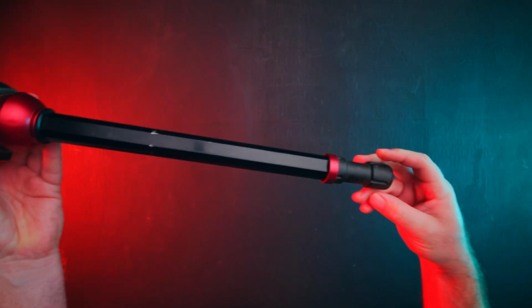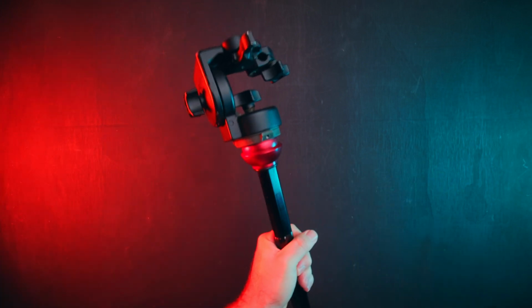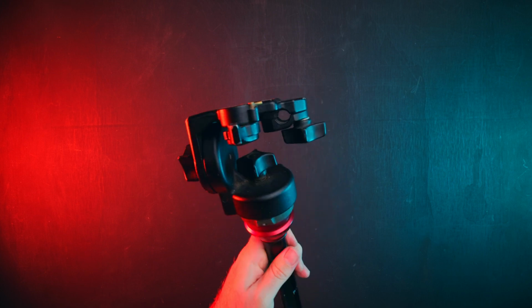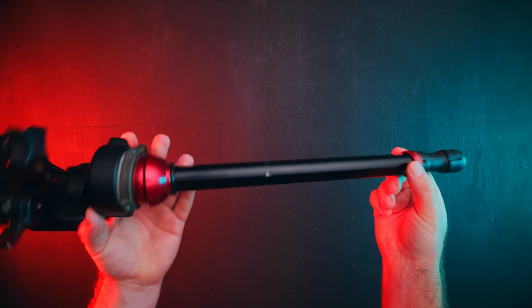The center column is great for when you've got your legs all level and you just want to adjust your height a little. However, just as a warning, for long exposure photography, the more you extend this center column, the more shake you risk having.